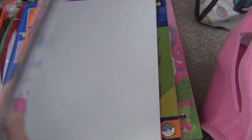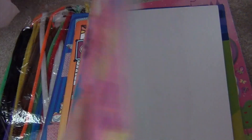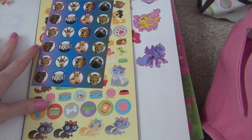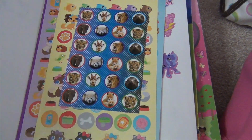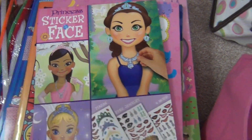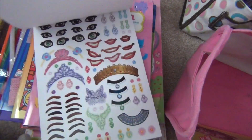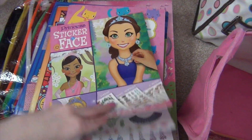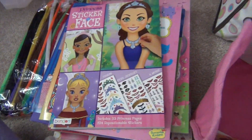She also has her sticker book, which I'll probably have to purchase another one for or maybe make one, since hers is almost full. I've got her sticker book with some extra stickers slipped in the front that they haven't seen. Also new this year is the Princess Sticker Face book. We've done these books before with the animal ones, but this one is all princesses. There's a bunch of princess faces and stickers in the front - crowns, lips, eyes, jewelry, and little embellishments. She likes stuff like that.